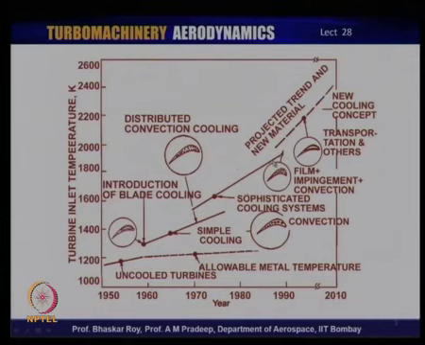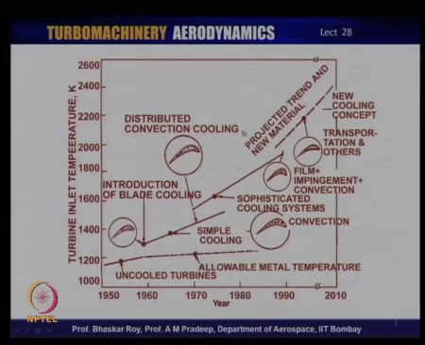However, the material technology, as I mentioned, has not really helped matters a great deal over here. By now, according to the projected trend that was shown earlier, we should have reached values of the order of 2200 or 2300 K, but that has indeed not happened. One of the reasons is that some of the cooling technologies that were projected, for example transpiration cooling, and we will be talking about it, have not matured. One of the reasons again is the material technology.